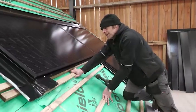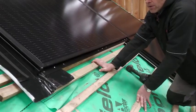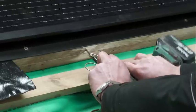So we put in another batten here, and that's again to catch the tiles. Other than that, I think we're pretty much set up to put this bottom flashing in now.